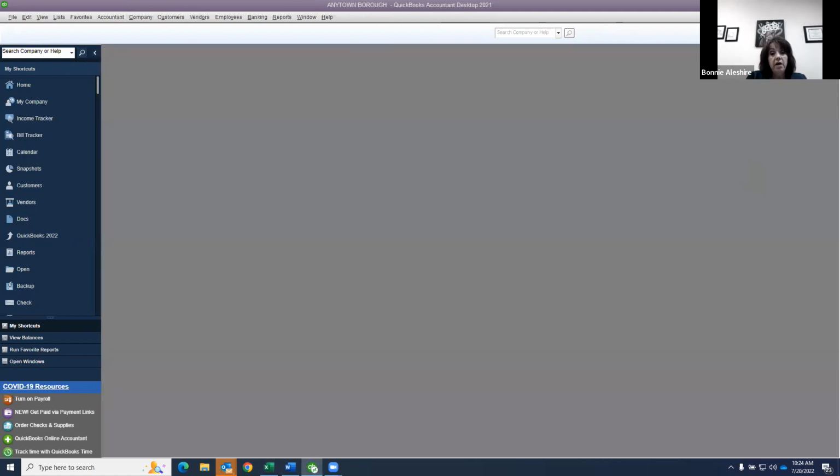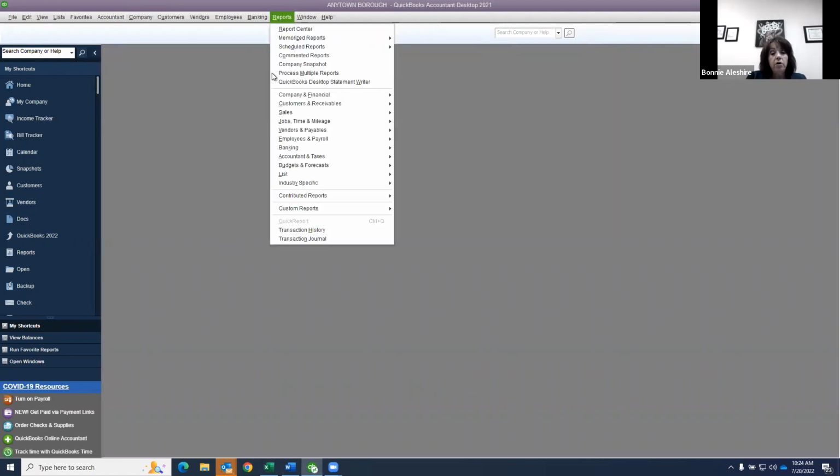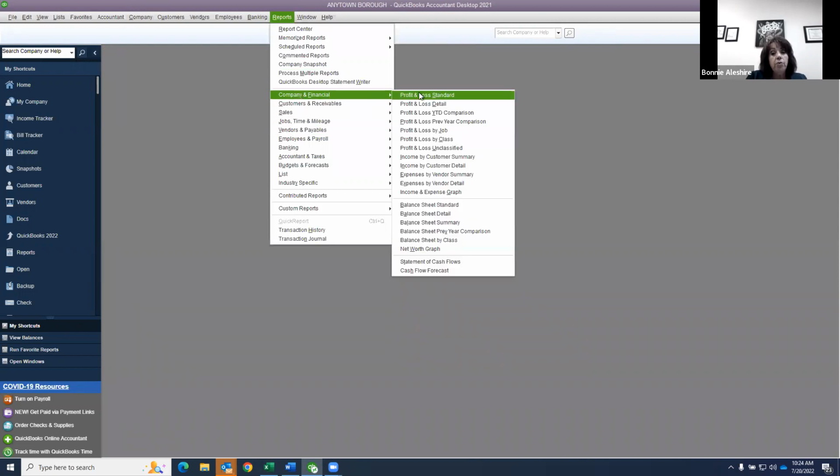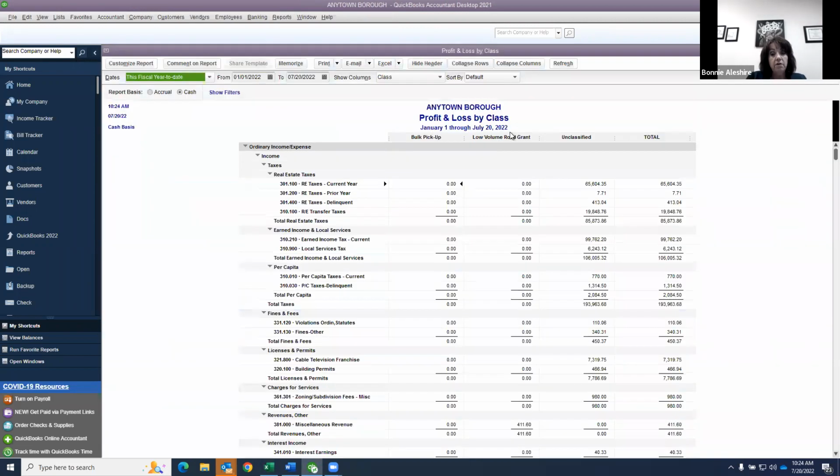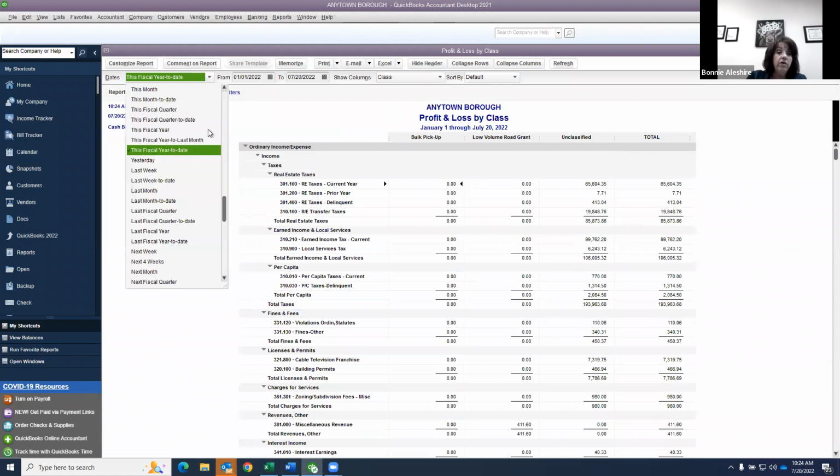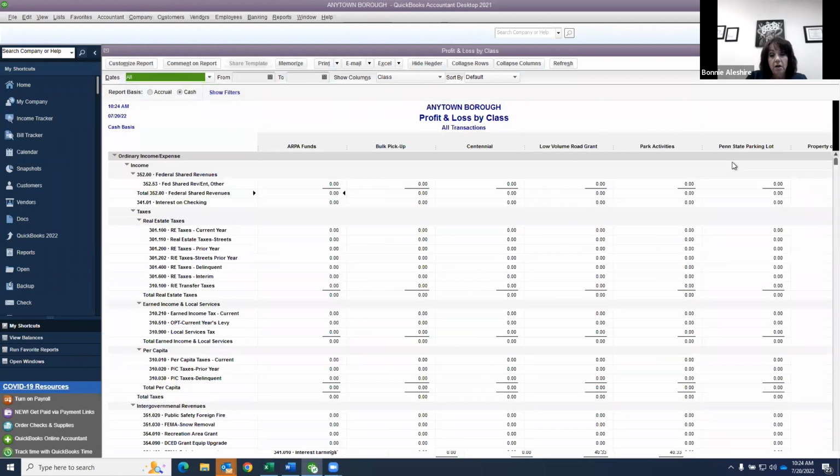So again, if we go back over here to reports and look at a profit and loss by class, you'll notice if I run this for all, a whole lot of classes: ARPA funds, the bulk pickup, local road grants, different properties, the skate park, sidewalk project, another grant, all the different ones.